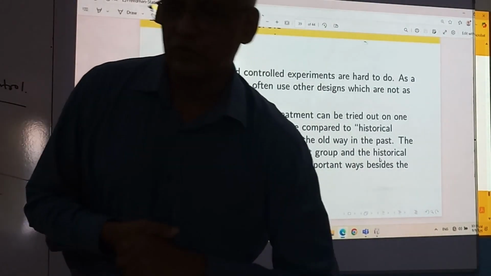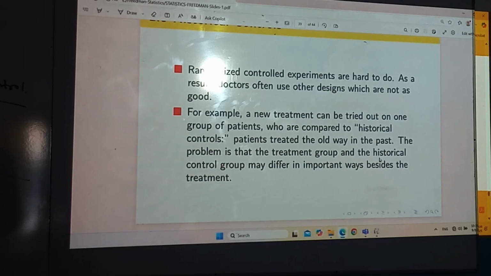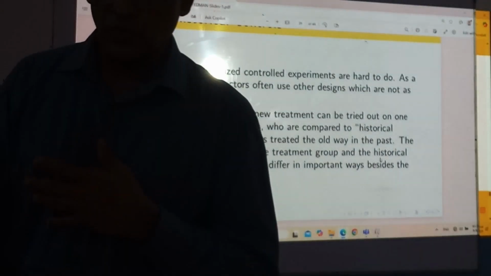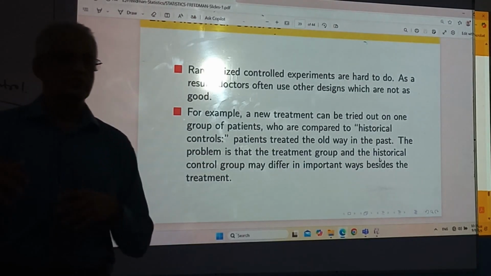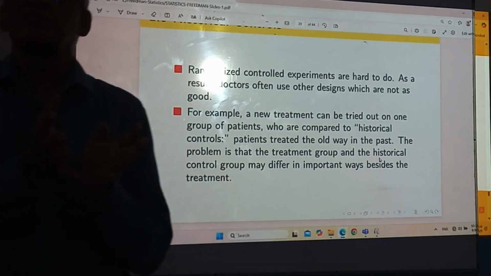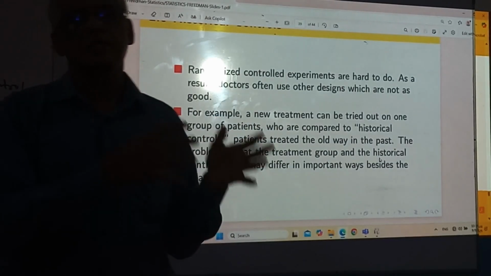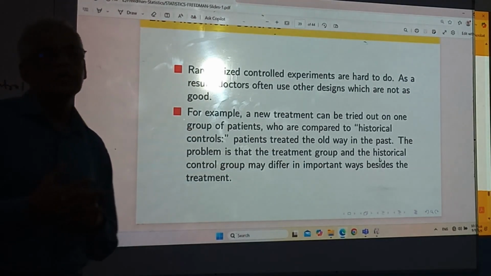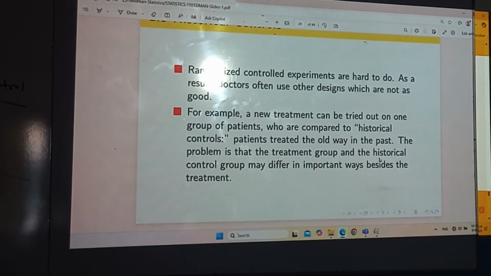Therefore, sometimes what people do is just do some experiment and then compare their result with some previous historical results. That is not a good way to do it, because we don't know whether in the historical experiment they had a similar group of people or not. Right? So even though people compare new results with historical results, it is not a good way of comparing, and therefore you have to be very careful when you are interpreting that kind of results. That's something explained in the book, so I included that part also.